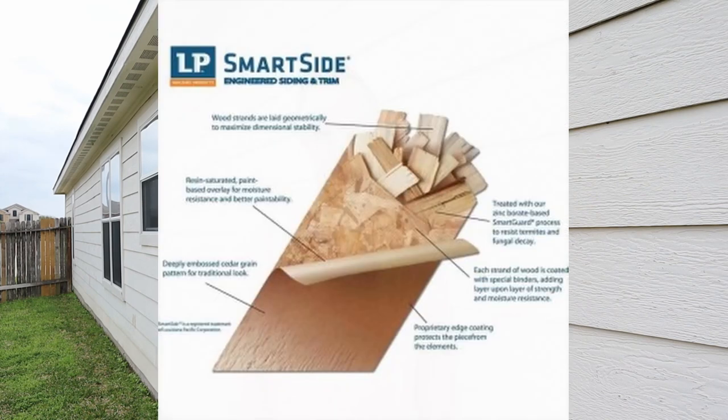So LP SmartSide is a wood-based product. It looks like OSB. It has chemicals in it. And I'm going to do a video on this siding, and I'll go through everything about it and how it's made and paint and all that stuff. So that's the big correction.